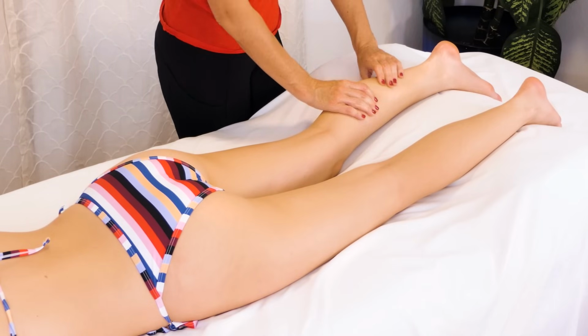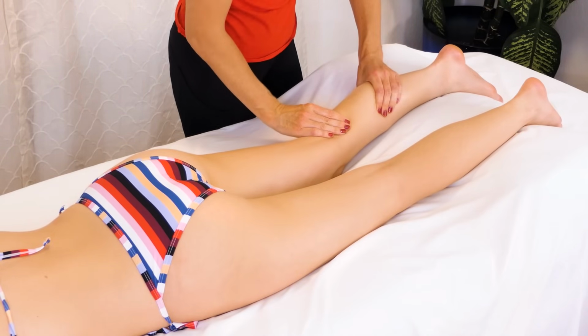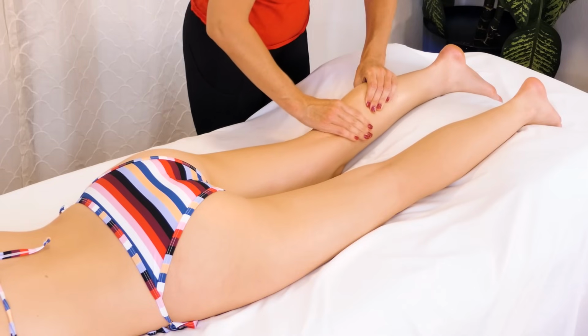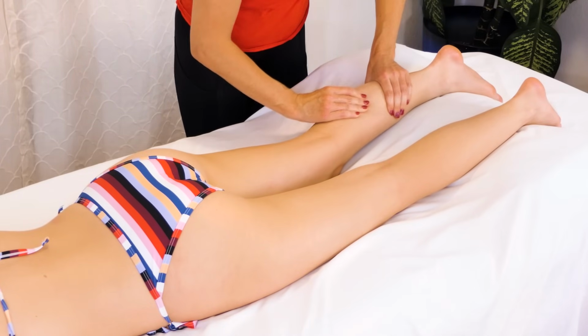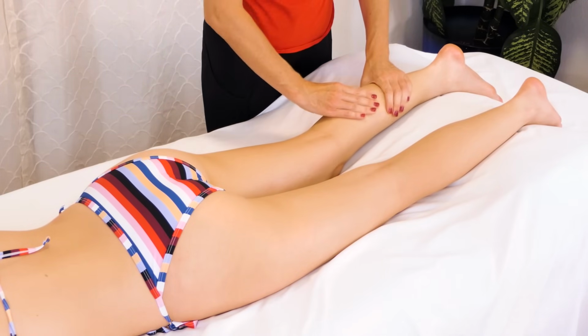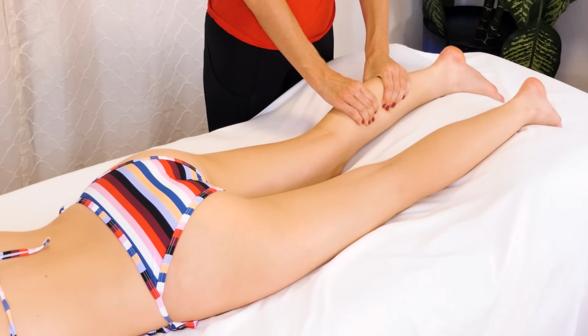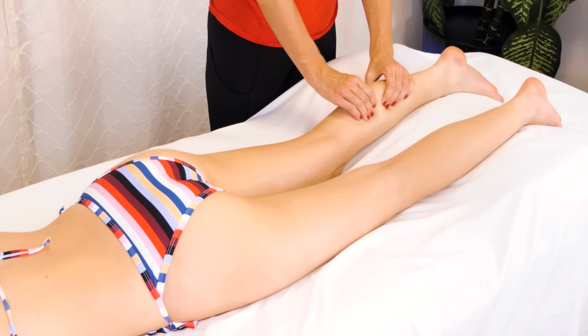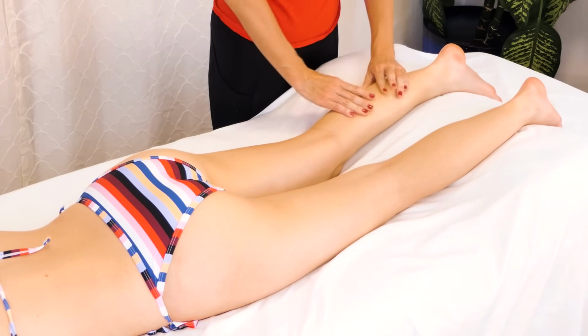This is my favorite place to do petrissage. It just feels like the calves were made for this technique. You can do petrissage a number of ways. You can use both hands and just scoop up these muscles. You can go fast, you can go slow.